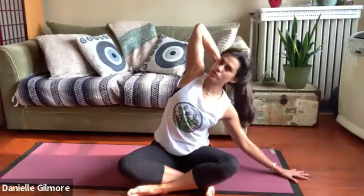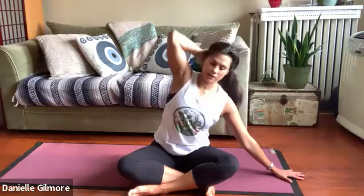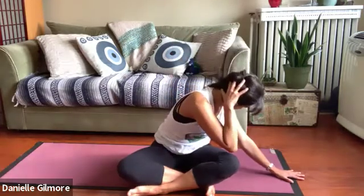Good. Right hand is going to bend behind your head. Look up towards your elbow if you can. Good. Take a nice big deep inhale in. Exhale, elbow towards your knee. And then reach right back up.